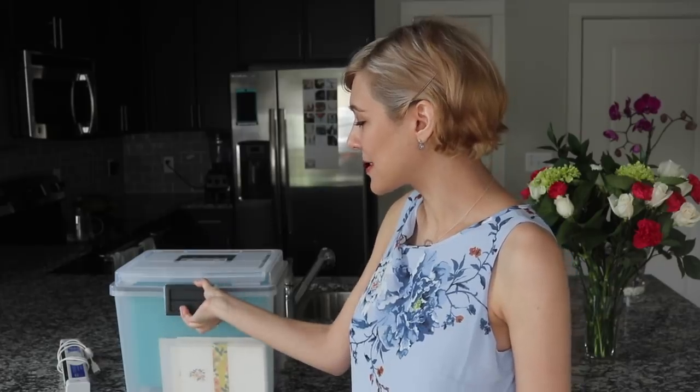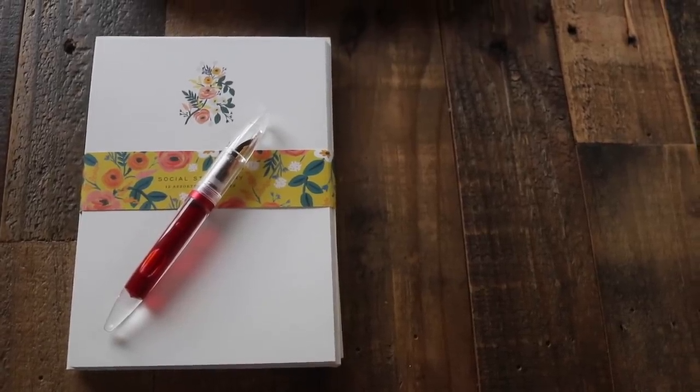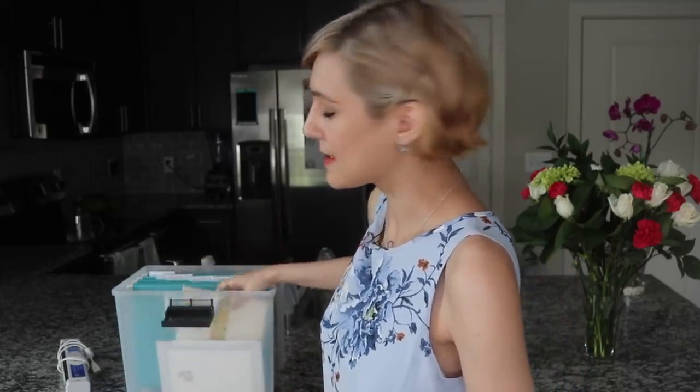I found this container at Container Store — check out this glide. That is the smoothest glide of all time. That's very important because I'm keeping everything in this container, including stationery. The very first category of papers I keep in here is all of my stationery. I really like having the stationery in the front because it's just so beautiful — that's the purpose of stationery. It brightens someone's day and it encourages me to write more. I also keep all the letters in here right by the stationery, and that's important because when you're paying bills or taxes, you want that area very easy to access.